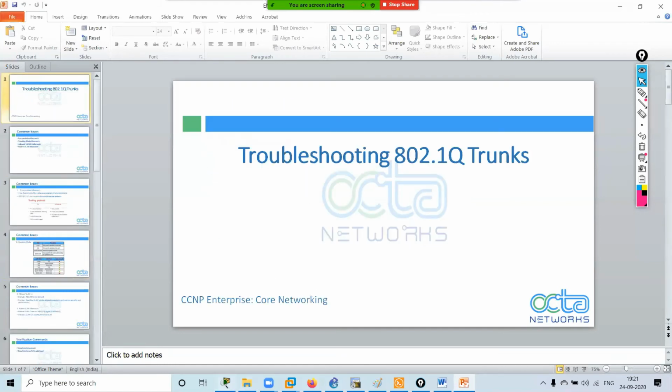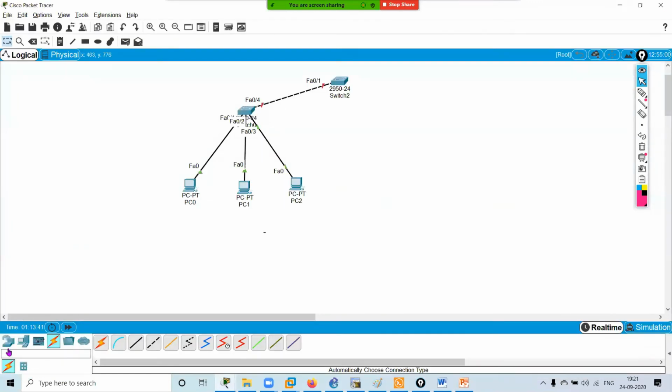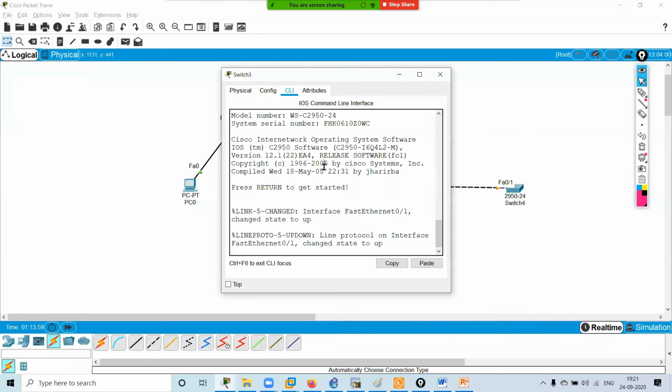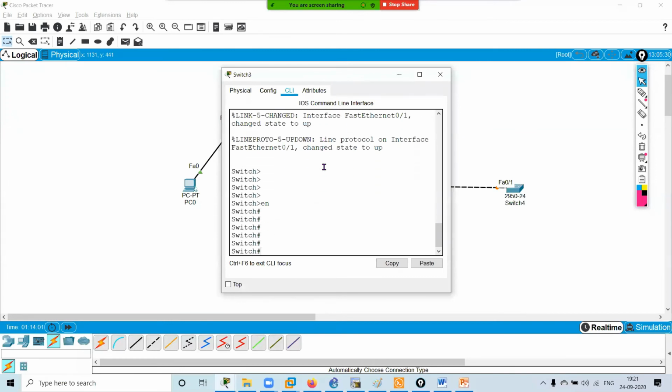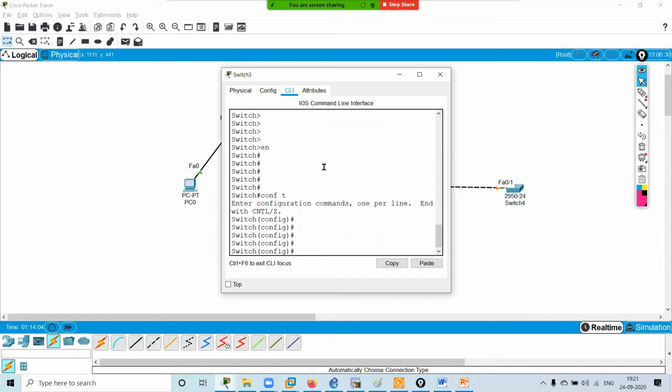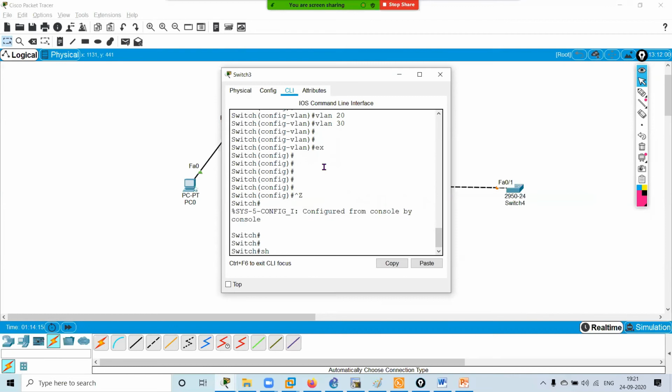If you need to see the practical, by default this will be running. Enable, config t, VLAN 10, VLAN 20, VLAN 30. Then show VLAN brief.